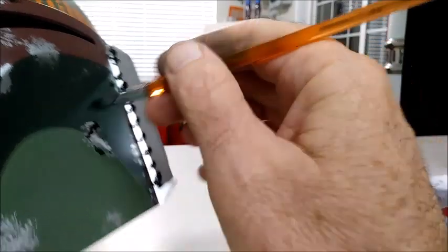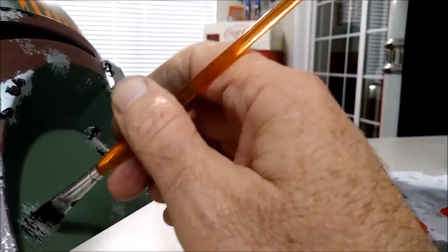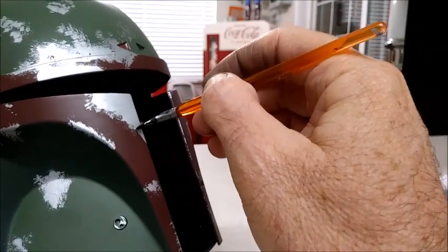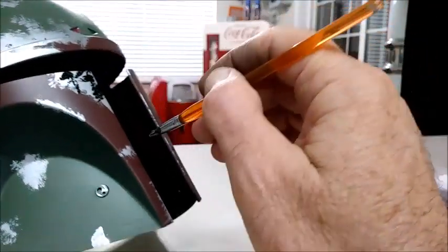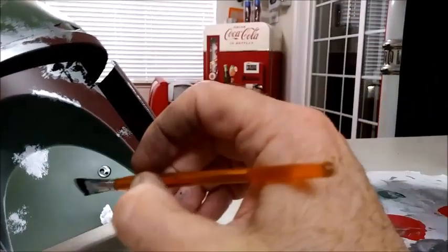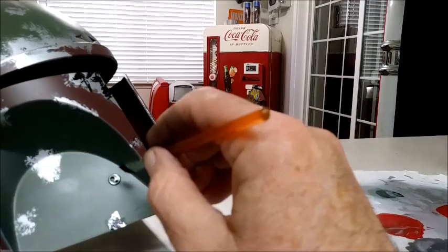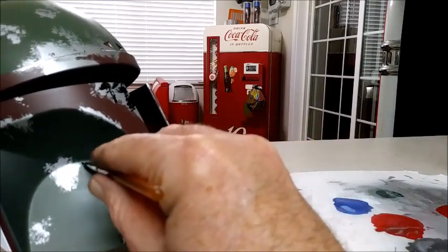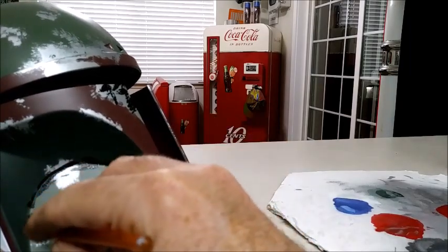So going back again to that one question that was asked, isn't using panel wash easier or better? I really don't think so. I mean, in some instances you might want to use that kind of stuff when you're doing the weathering. But this stuff here, I really just like getting in here and seeing what kind of textures I can get from it being partly dry and not dry.